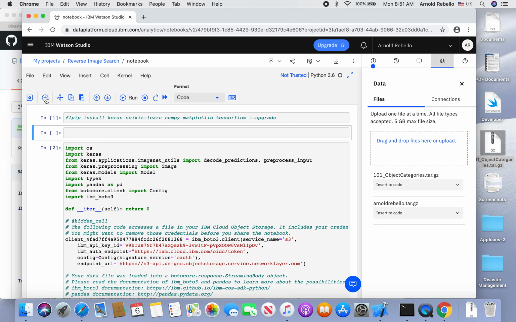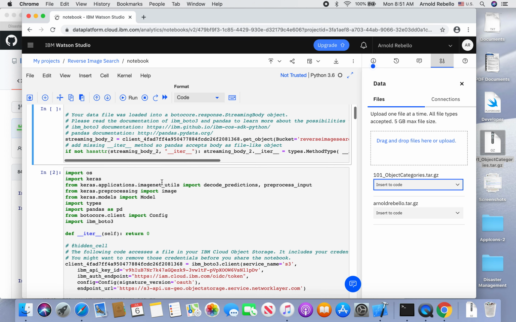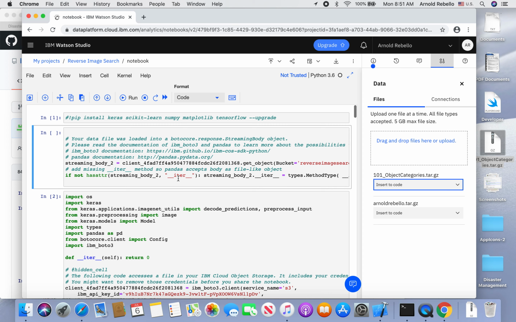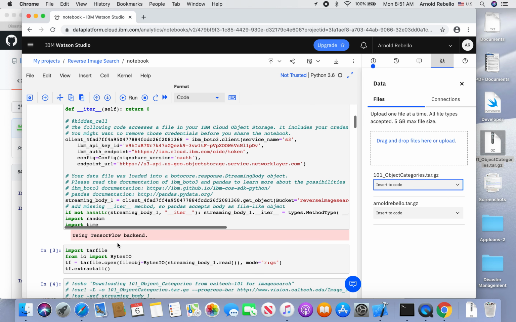To show how it is added, I'm going to create a new cell and insert it as a streaming body object. It will automatically name it as streaming body 2, though I don't want this since it is the same file. The same code has been typed automatically over here.